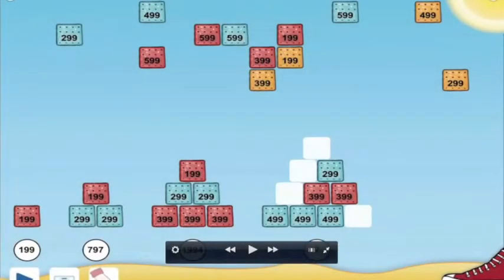The first example shows a pyramid pattern where each of the new crackers added to the previous pattern contained the number 499. They comprise a lower layer of the pyramid on the last pattern. Let's go ahead and finish the pattern. I will hit the play button on the lower left.